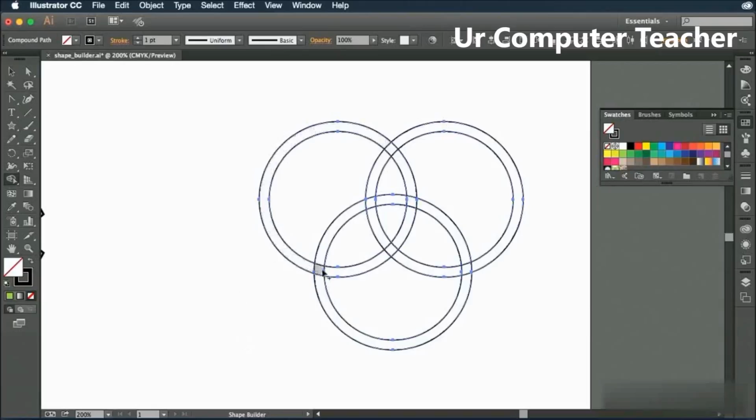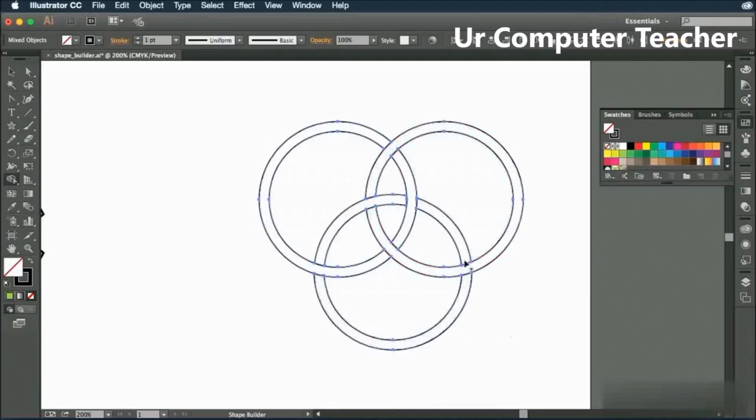I'm going to make this ring overlap this ring down here. So we're just going to draw right across there. There we go. Now we're going to have this ring go under this other ring. So we're going to draw right across there. Then it's going to go over this ring, under this ring. Then over here, this one is going to overlap, just like so. And then finally, this one will have it overlap like that.